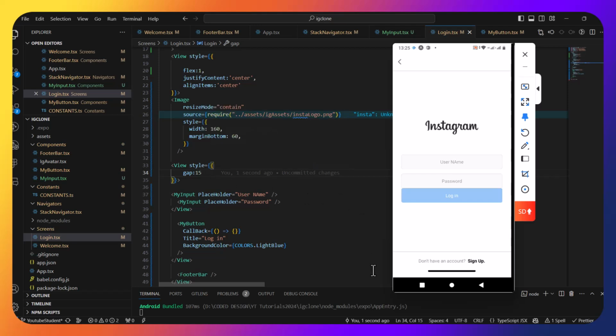Now, on the login screen, we've got a blue text there. Let me go back. As you can see, switch account.